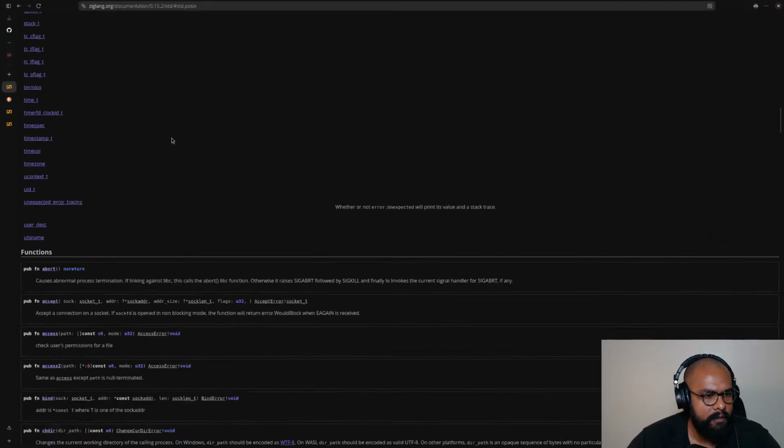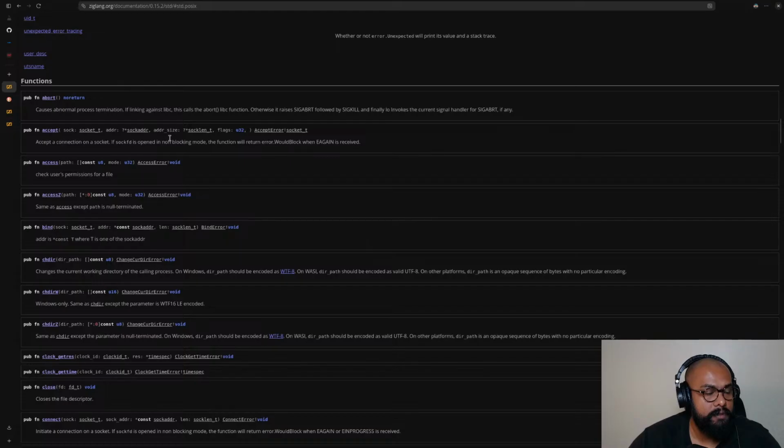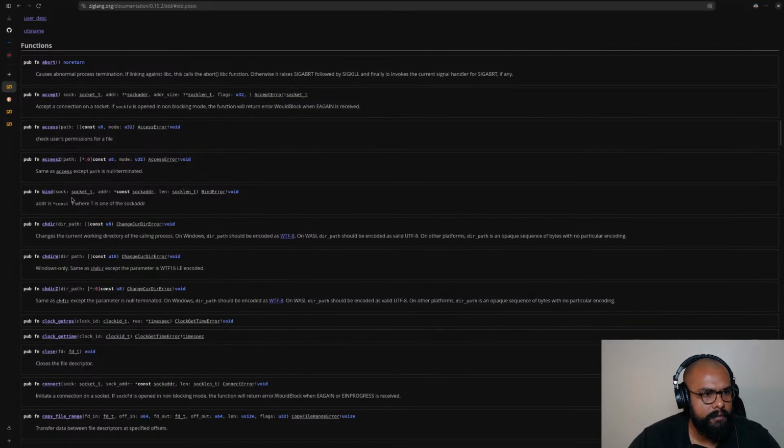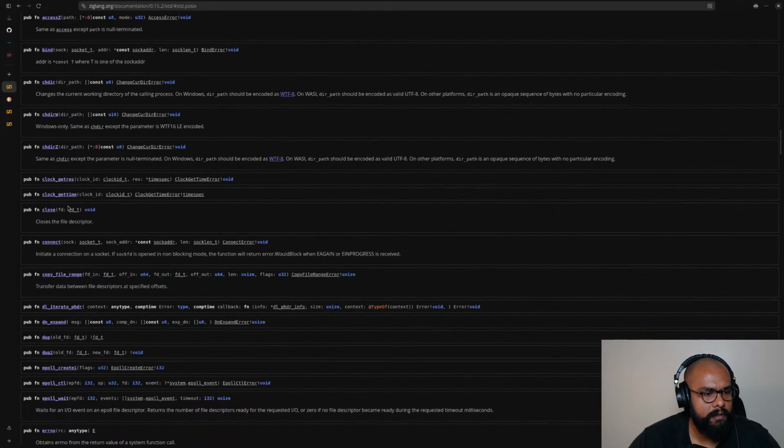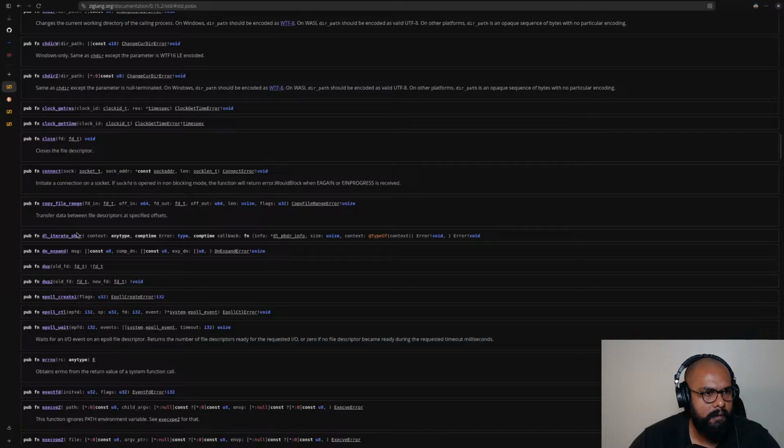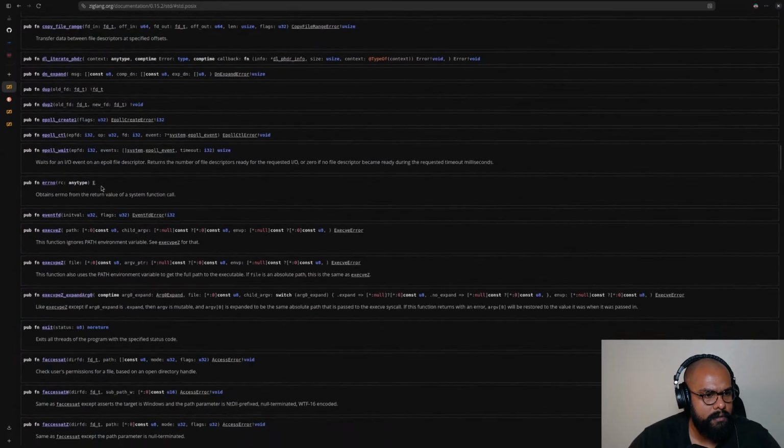It's a bunch of values. Again, the functions: abort, accept, access, find, change directory. Seems like similar methods. Share connection to a socket.